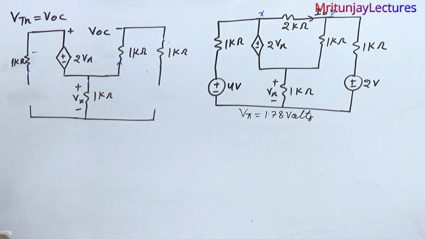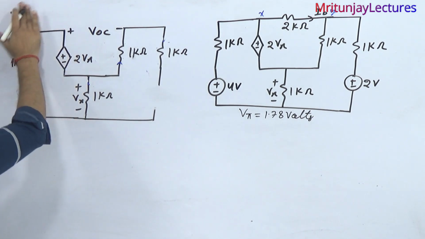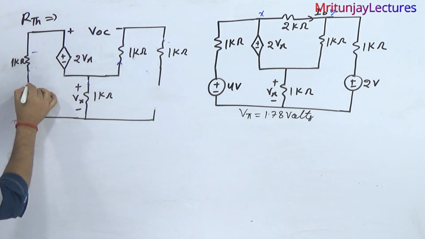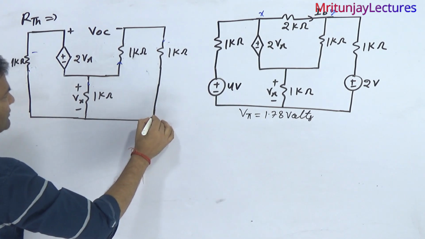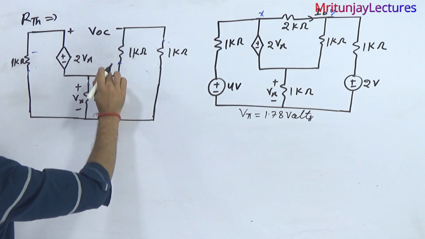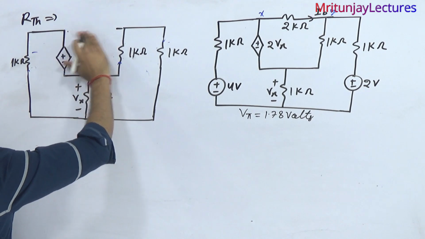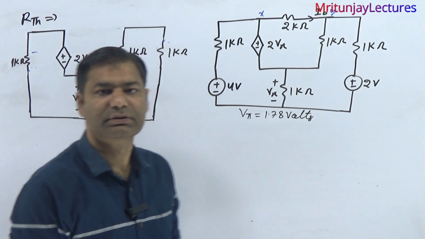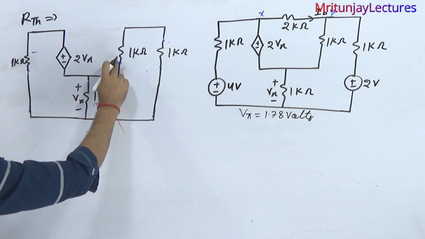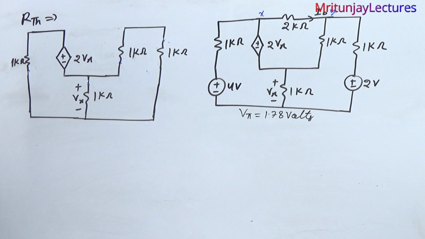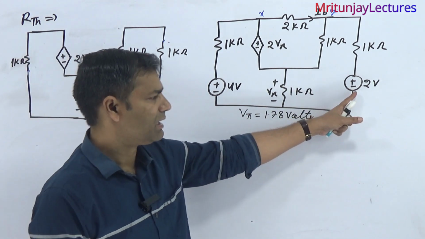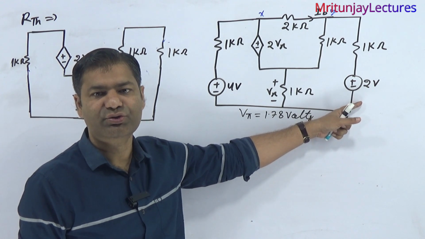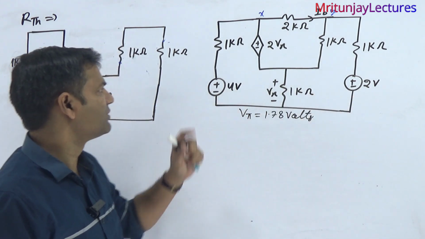So if you make the circuit, we are focused on RTH, means this one is also short and this one is also short. Clear? Now here we have taken a 1 volt voltage source or 1 milliampere current source. Clear or not? If you determine RTH, all independent sources are reduced to 0, that is short circuit, that is short circuit.